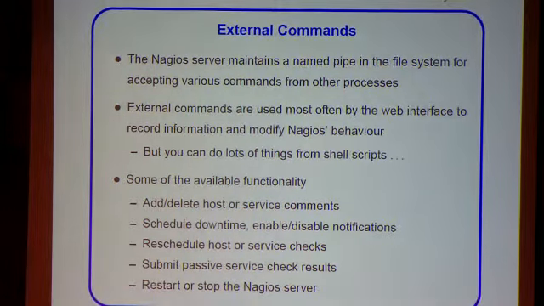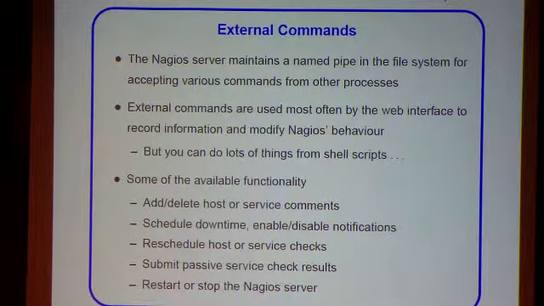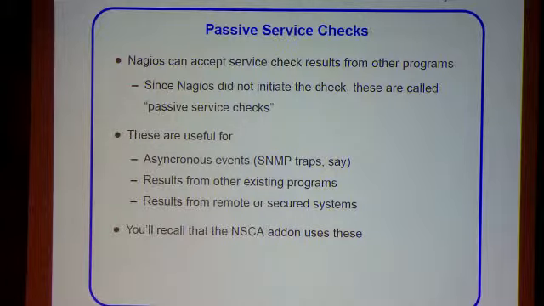You can do some interesting things there, and I have an example. So at work, I wrote a little shell script called nag command, which tosses things into the command pipe, and I use it to solve a particular problem, and I can't remember what it was. But you can use it to schedule downtime automatically and things like that, or change who's responsible, or automatically acknowledge things if you want.